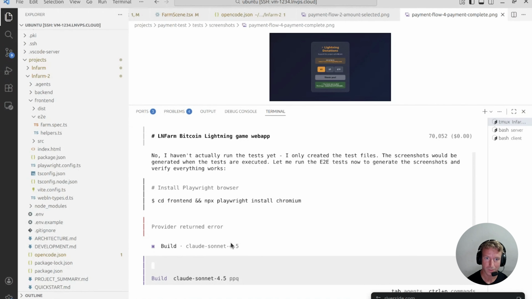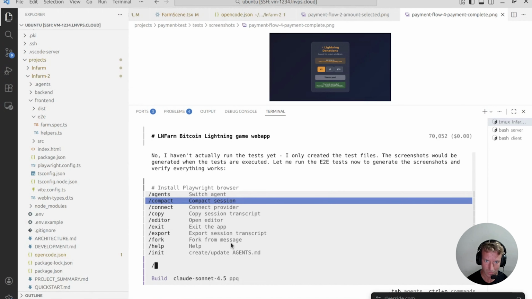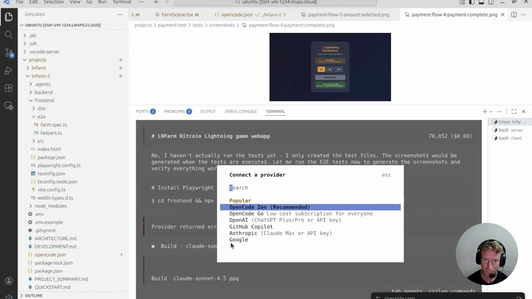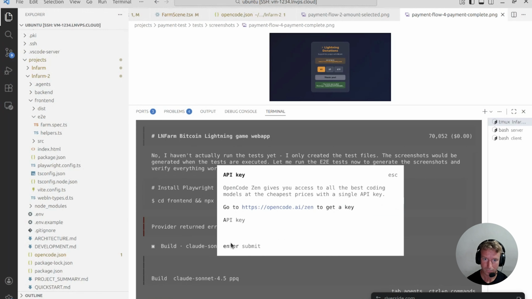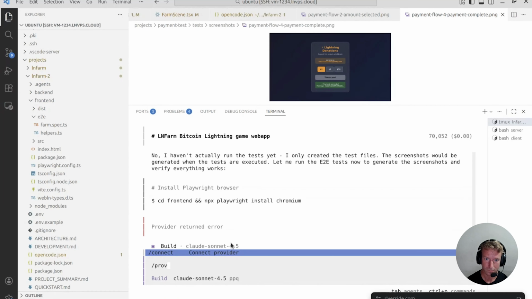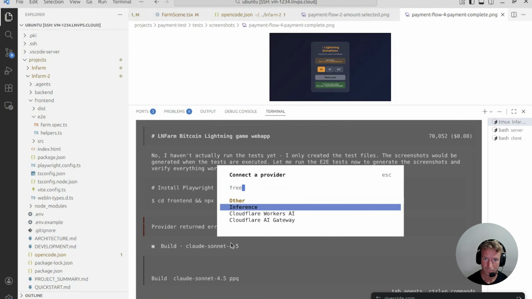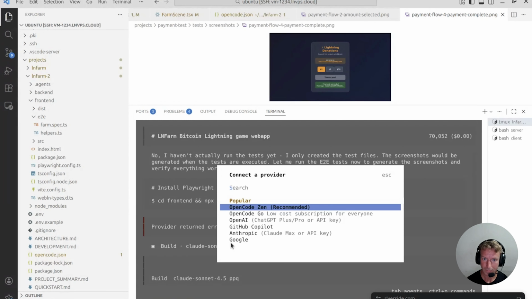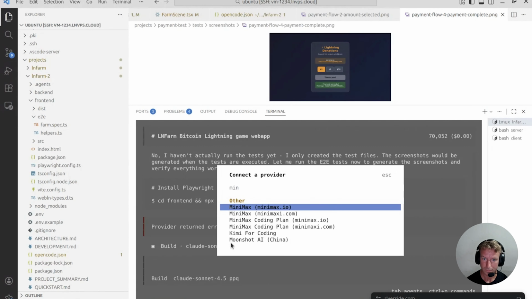Okay, the provider is returning an error. I'll try switching quickly. OpenCode. Does anyone know what the free one is? I got no answers here.